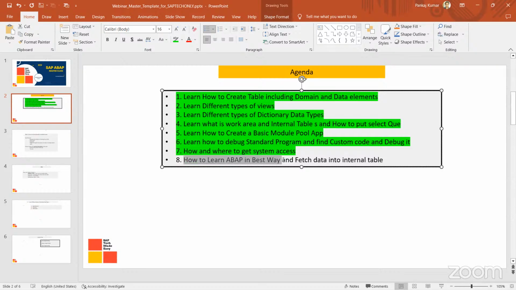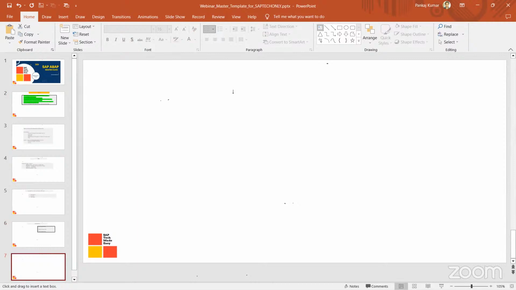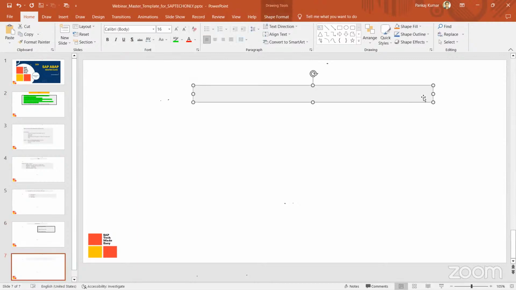To learn ABAP in the best way, you should have good guidance. Generally, if you are a fresher, or starting your career, or you have 2, 3, 4, 5 years of experience and are not feeling confident, I suggest you get an ABAP trainer with good experience.